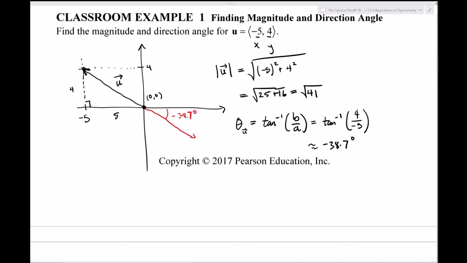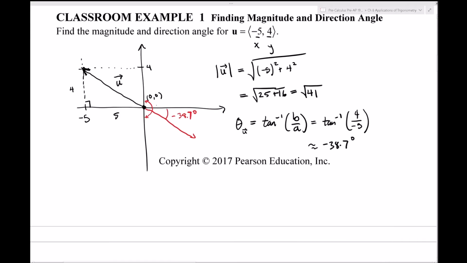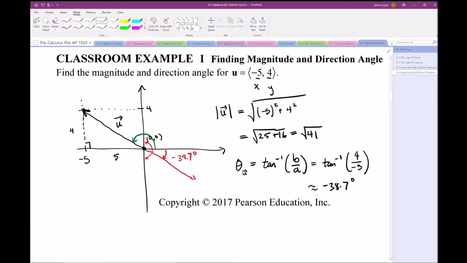Now remember, we were to expect an angle between negative pi over 2 and pi over 2, or negative 90 degrees and 90 degrees. That's all the calculator is good for. So between negative 90 and positive 90. So that does not tell me directly what the angle is that I want. Remember, angles are supposed to be in standard position, and in this case, the angle that I want in standard position is from here to here. I want that angle. It's a second quadrant value, so it's going to be somewhere between 90 degrees and 180 degrees. Question is, how do I find it?